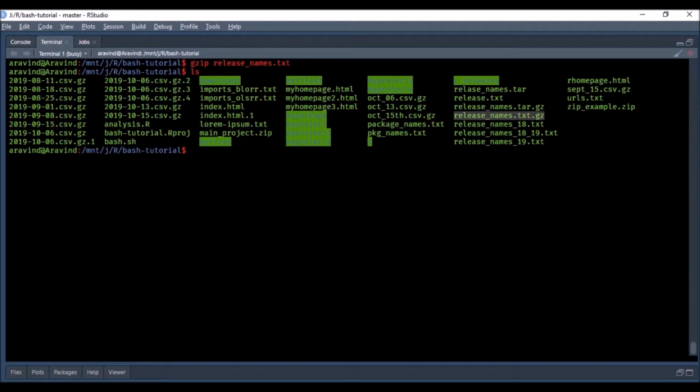And if you want to decompress then you can use the gzip command along with the D option. Right, so we have this file here which is sept_15.csv.gz. Right, so let us extract the csv file by decompressing this particular file. Go to gzip, use the D option which is for decompress, then you specify the name of the file with .gz extension.